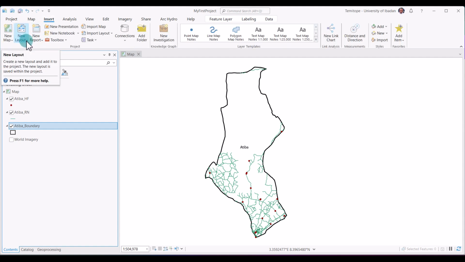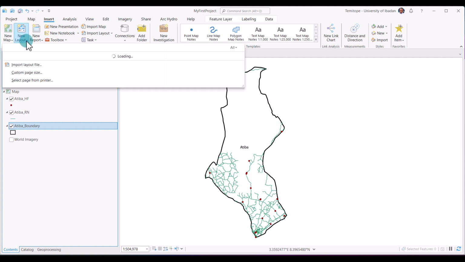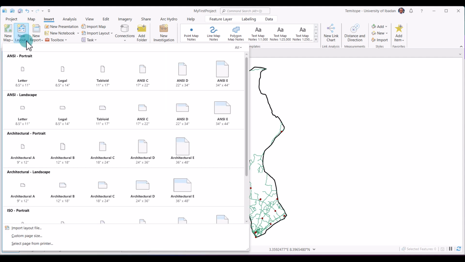Click the drop down beside New Layout. Then you can choose the layout size of your choice. We have in portrait, landscape. For this tutorial, we'll go for the letter landscape.